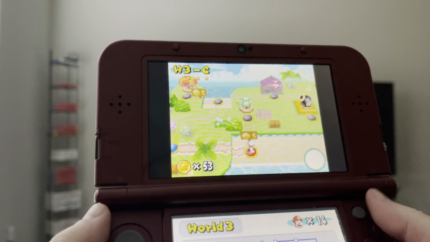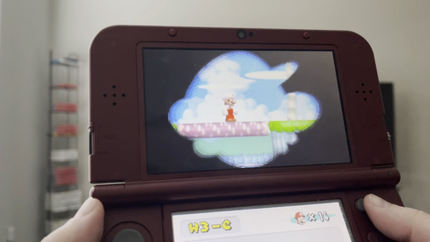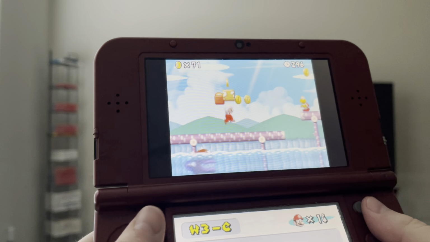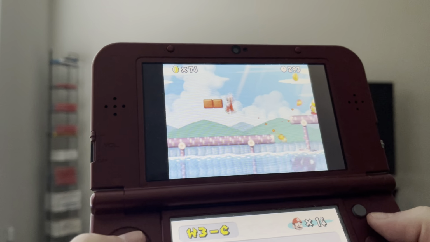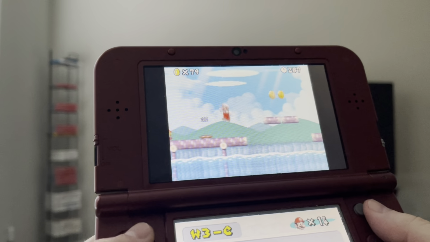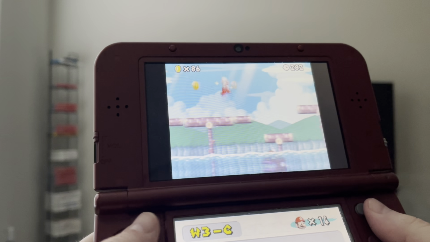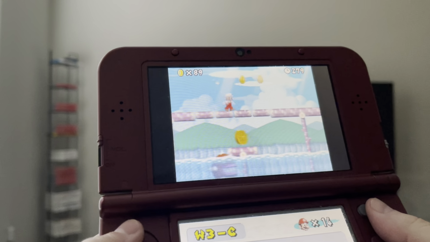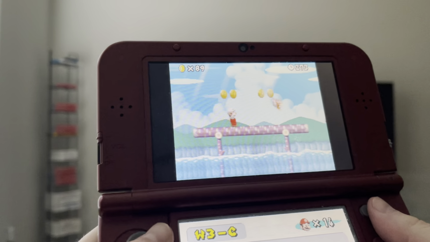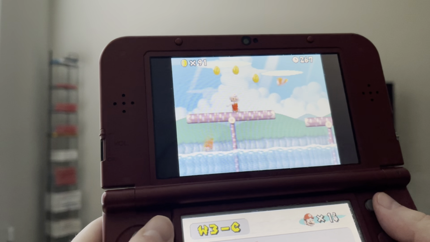3-C, let's do it. Alright. This seems pretty easy. I love this music. This is one of the best water music you can ever have, along with the Beach Ball Galaxy's music from Super Mario Galaxy. So, we got the first star coin. Pretty easy, that's all you gotta do.